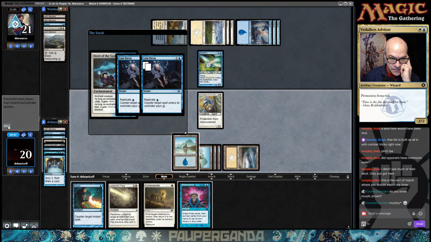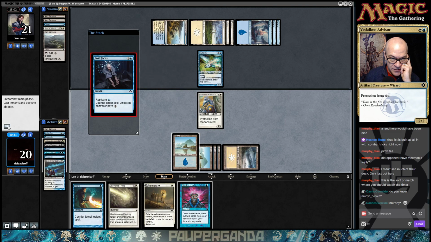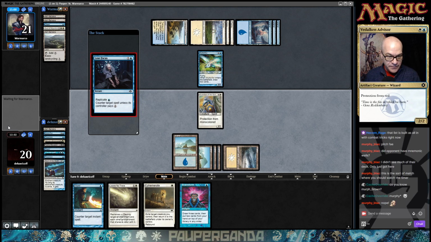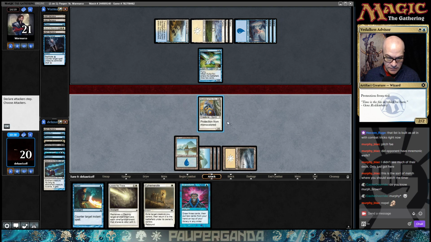Beautiful little card. Thought about running that in this, but I think I would probably favor Miscalculation just for the impatience that I like to play with. Nope. 2 counterspells showing up. Okay. Well, we shall attack. Crunch.